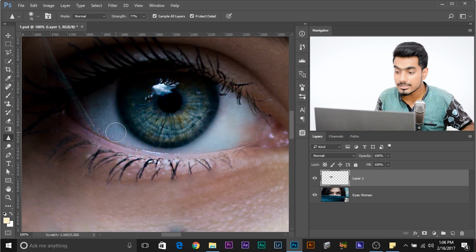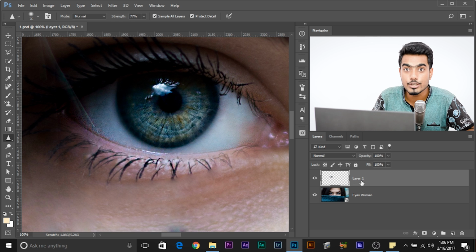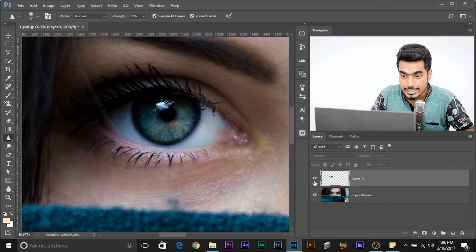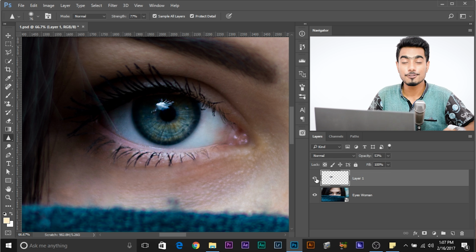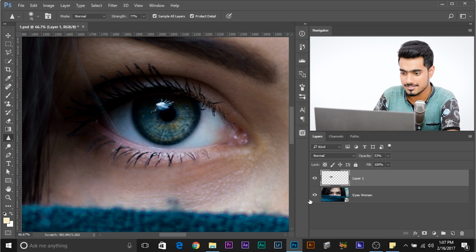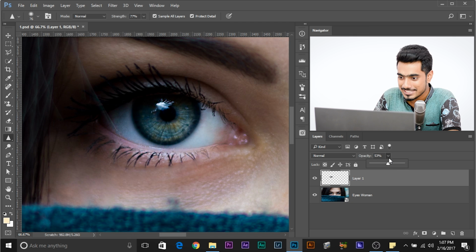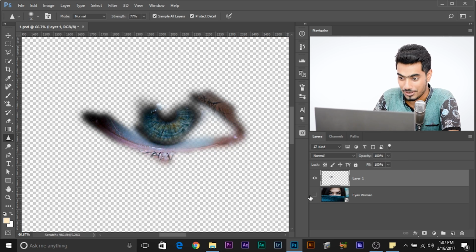Now, watch the magic. We created a new layer, and this sharpness is on a new layer. If you think the sharpness is too much, decrease the opacity. And there you go. And watch this. If you're wondering what's in this layer, let's just turn this off and watch the areas that we sharpened. Isn't that amazing? Alright, let's increase the opacity back to 100 and let's see it carefully, the areas that we sharpened. So that's how you sharpen eyes in Photoshop.